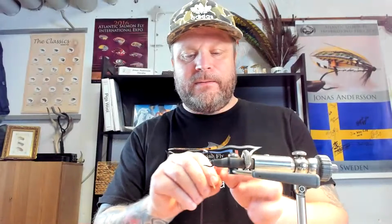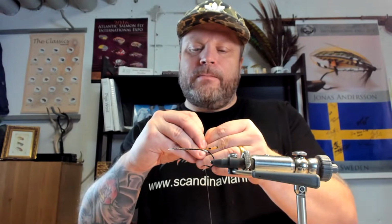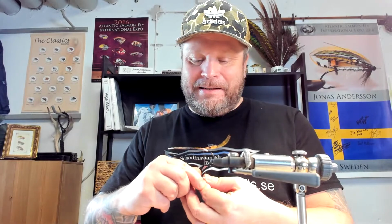So, next step, tinsel. So first of all, we need to have oval silver tinsel. I'm using large. So I'm just taking out a bit of the tinsel to make the tie-in point smaller. So let me see. There we are. Yeah, thanks, Graham. And wax the thread. Well, it's nice when you get short pieces of wax just into your eyes.